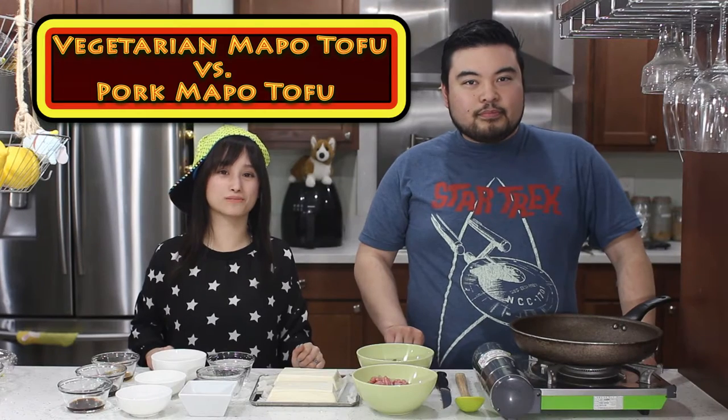One time we had an argument on what kind of mapo tofu to buy, so it kind of sparked this idea of us showing you how to make two different versions of it.